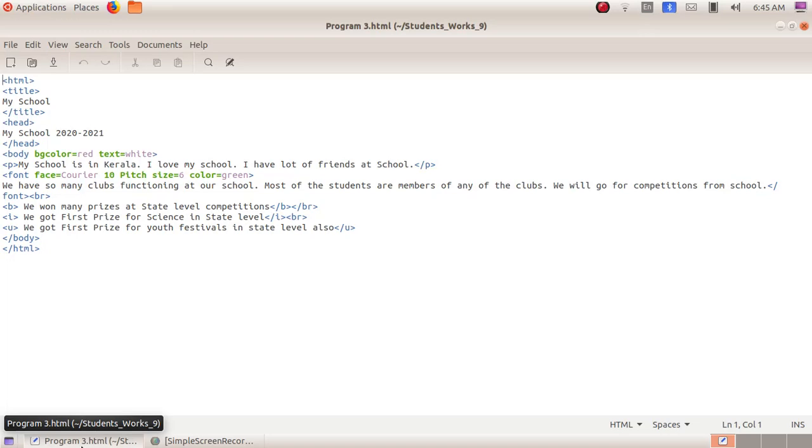As the next part, we are going to include an image in our web page. So here I am going to click before the opening tag of body and press the enter key. Then here I am going to type opening bracket img space src equals to double quotes. Then minimize this window.